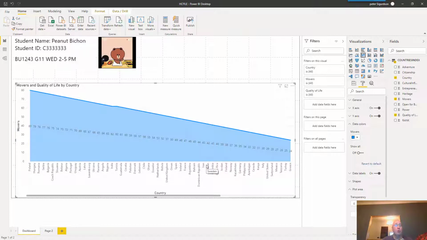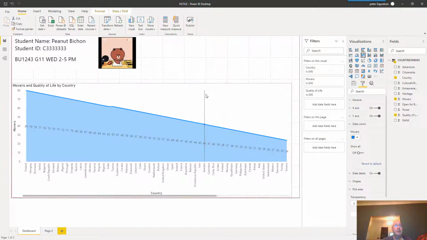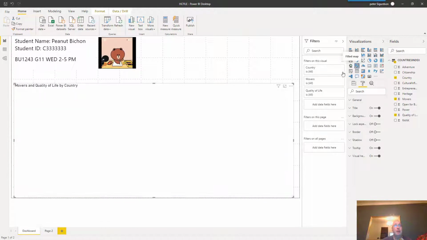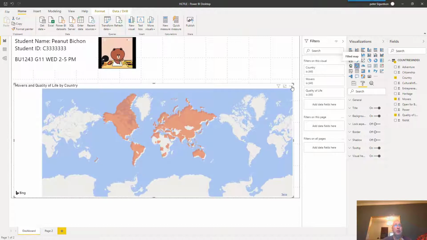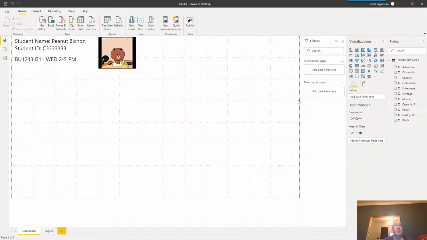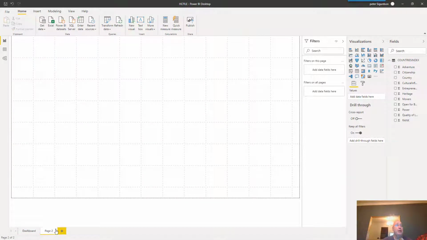And here's what we were working on in class, but I'm going to erase this to start over again. So this thing right here is called a tile, and a tile is a collection of fields that you apply a visual to. But I'm going to get rid of this. I'm going to click on the ellipsis up there in the corner, and I will say remove, right? So get rid of it. And I also have page 2 right here, so I'm going to get rid of page 2 for right now. And I'm going to get started.